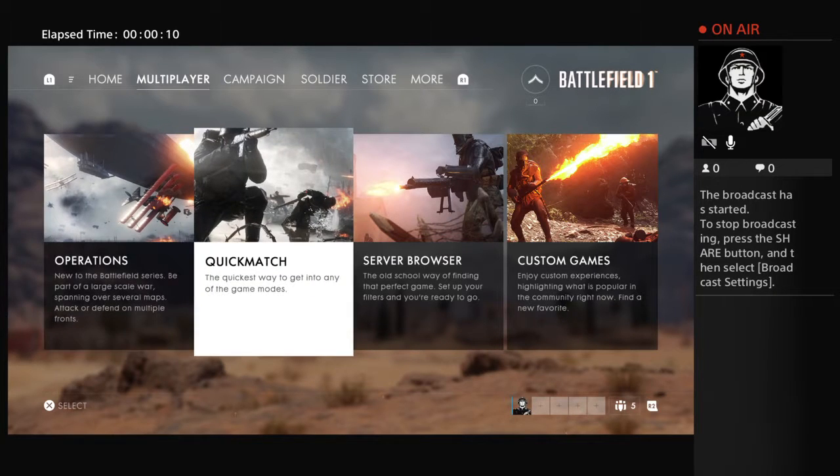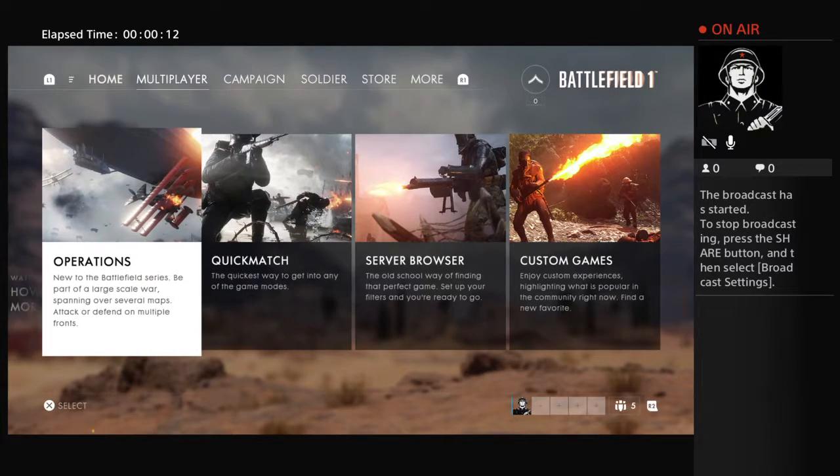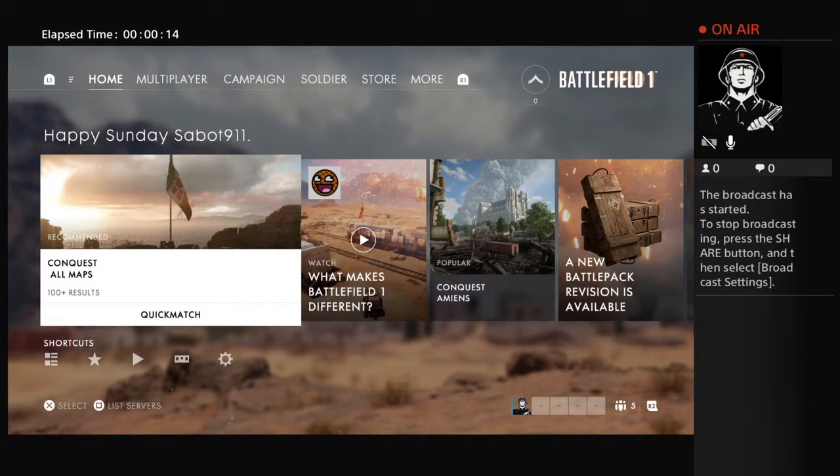What I'm going to do is, first off, this is Battlefield 1. I've got a daughter and a house and a wife, so I couldn't spend almost $100 for the deluxe version of Battlefield 1. So what I ended up doing was I just got the standard game — 60 bucks, I believe it was, from Walmart. Gotta love Wally World.